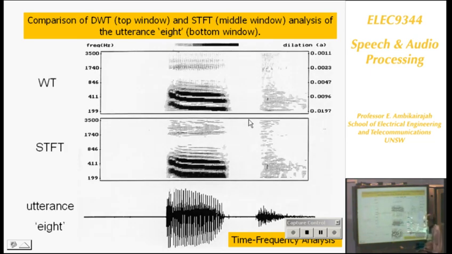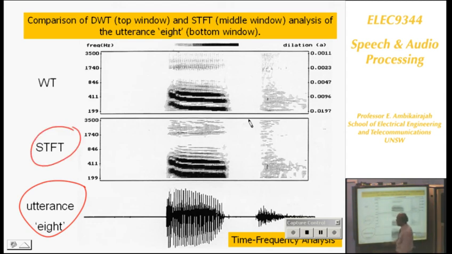Here is the waveform. Here's the speech signal I have, 8. And 8, this is the plosive part. I do the short-time Fourier transform using a fixed window, and I can see formant 1 or fundamental, formant 2, formant 3, very easily in the short-time Fourier transform. If you look at the wavelet transform, yes, formant 1, formant 2, formant 3, brilliant, no problem. But you can see these are pitch pulses. Do you see that?